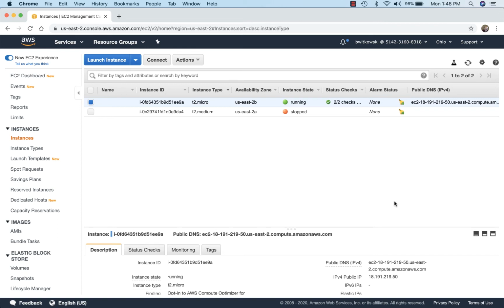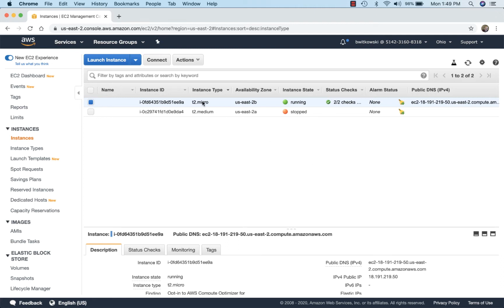Okay, so in this example, I want to go ahead and install a web server on our Linux EC2 instance. And eventually I want to take a file from my local workstation, so the workstation that I'm screencasting from, and deploy a file out to my EC2 instance. So a file from my local machine out to my EC2 instance. I'm going to use SSH to do that, or SCP to do that.